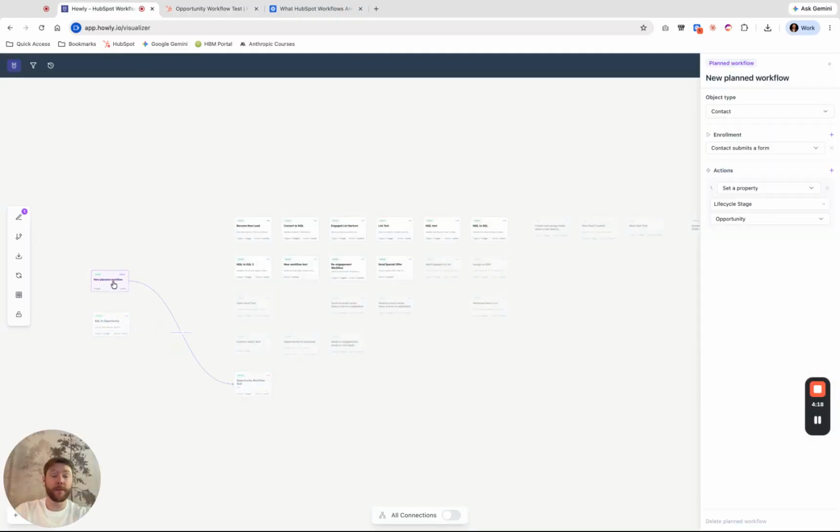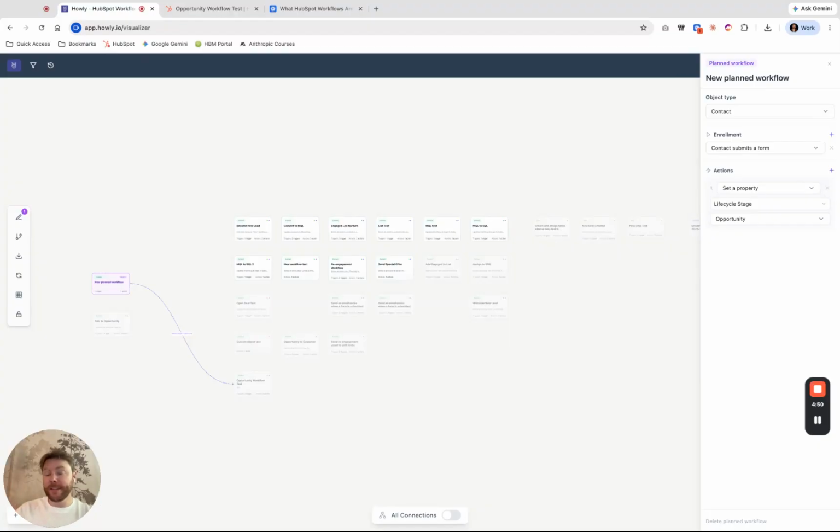So what that means for me as a consultant is that I'm looking at this and I go, okay, I want to have a new workflow set up that sets the property that is lifecycle stage being opportunity. So perhaps this is a deal workflow or a contact workflow where a deal has come through or it's in agreement with client. And I want to set the property stage on the contact as opportunity.